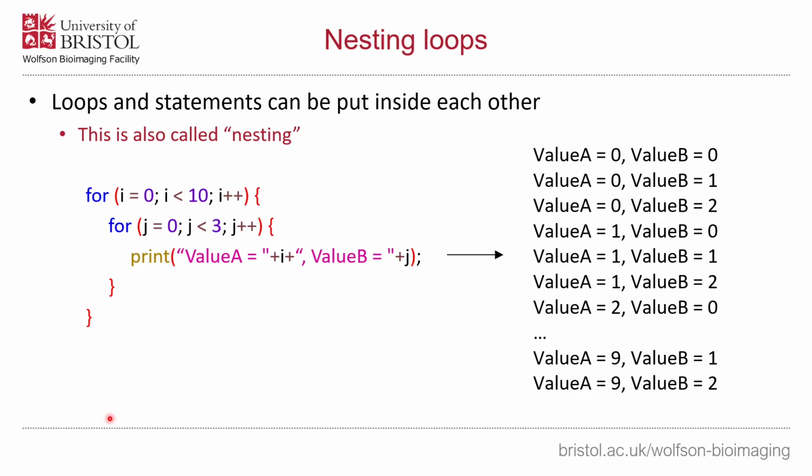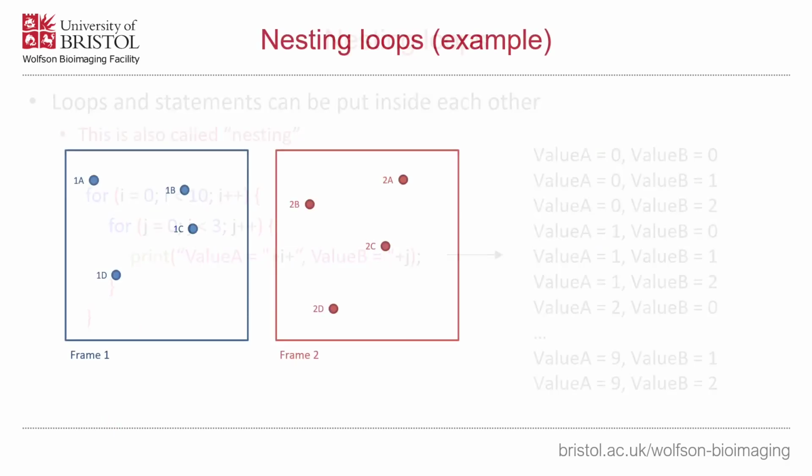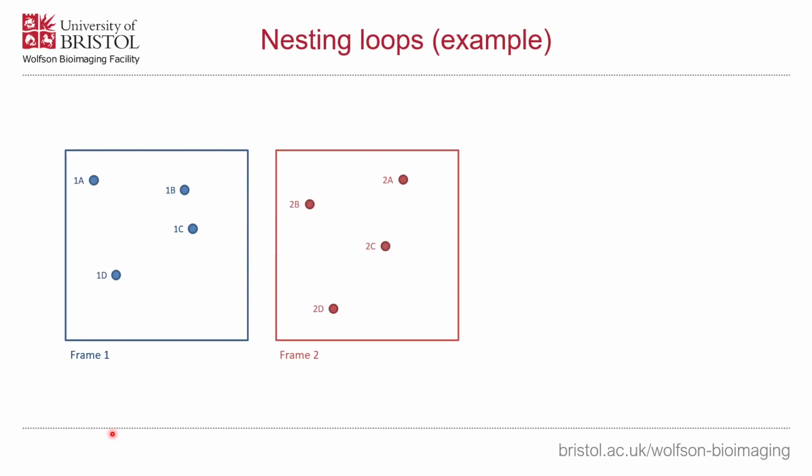We can look at this further in the context of looking at different objects. So here it's slightly different. We don't want to give you all the answers straight away, but basically consider that you've got objects detected in 2 frames of a video, say. For simplicity, we're going to identify 4 objects in the first frame, 4 objects in the second frame, and we've identified these by the ID numbers 1A, 1B, 1C, 1D for the 4 in the first frame, and then 2A, 2B, 2C, 2D in the second frame.